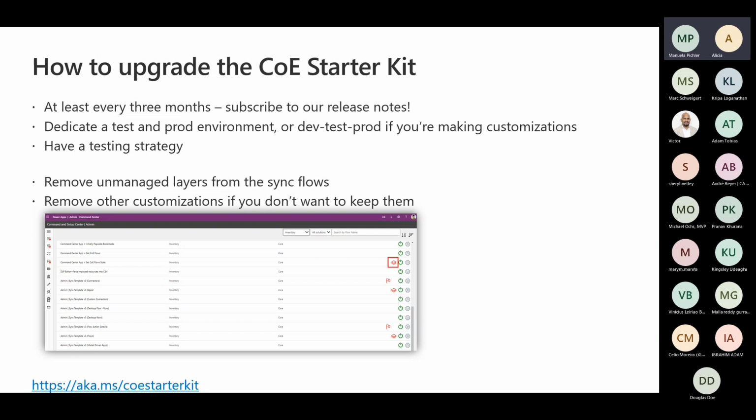Even if you're not making any customizations to the kit, we do recommend having a test and prod environment and having a test strategy. We obviously try to ship high quality, but nothing and no one is perfect. So there might be bugs that we introduce with a new version. So we recommend having a test strategy to make sure that you import something into a test environment, make sure everything is still working, and then move it to the prod environment. If you are making customizations, then we would recommend that you have a dev, test, and prod environment with your changes and move those through.